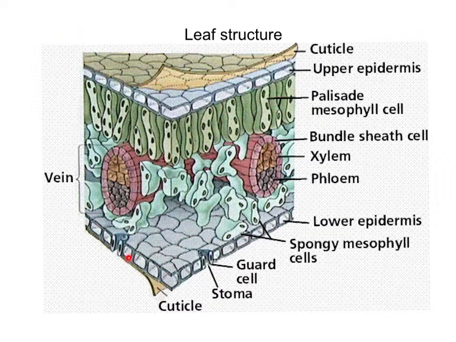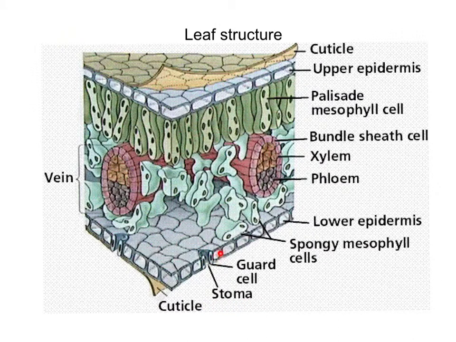protect the plant to some degree, but also it allows the light to penetrate through to get to these palisade mesophyll cells, which are the site of photosynthesis. So these are crammed full of chloroplasts because that's where a lot of the photosynthesis is taking place. Photosynthesis requires carbon dioxide from the air, from the atmosphere, and the CO2 enters the plant through these little stomata, or the singular, the stoma.